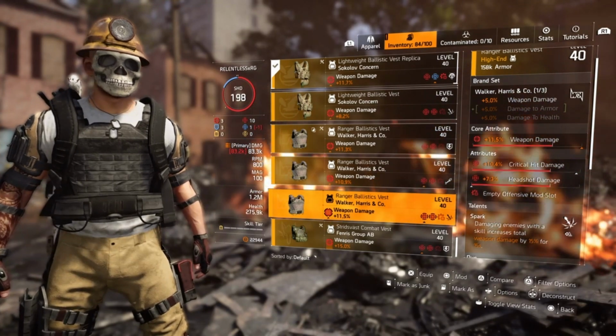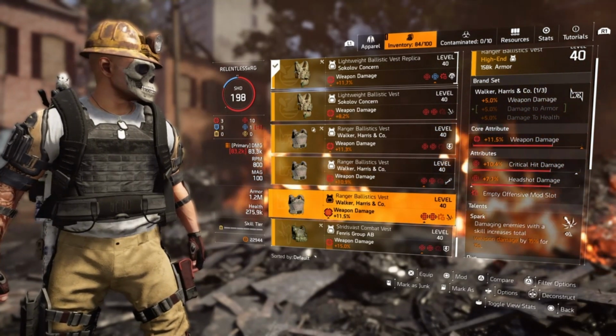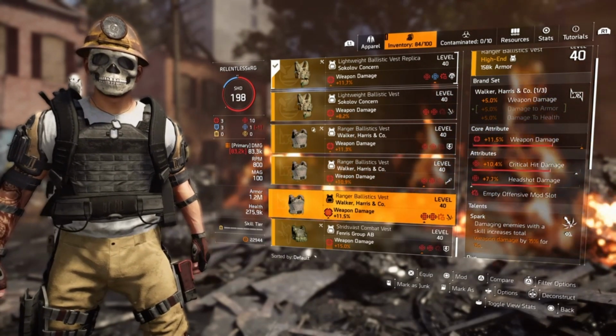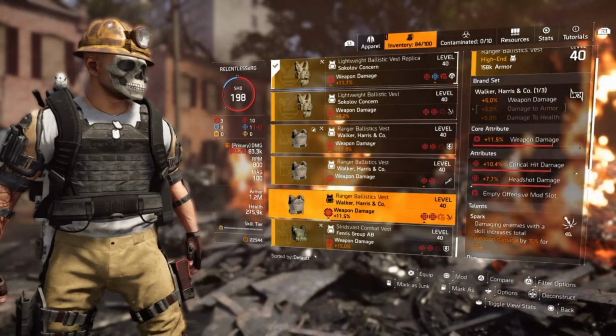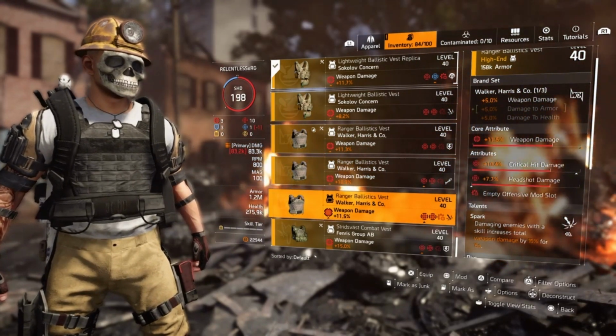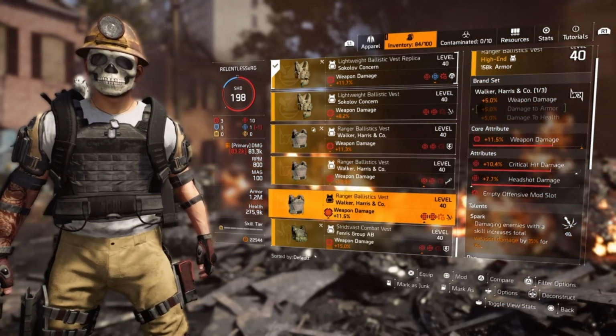I will lose 5% weapon damage, but I'm gaining 5% damage to armor. And in comparison, the 5% damage to armor is going to be more beneficial than just straight up 5% weapon damage, because you can actually do more damage with the damage to armor than you can with the regular damage, because damage to armor is multiplicative versus additive.